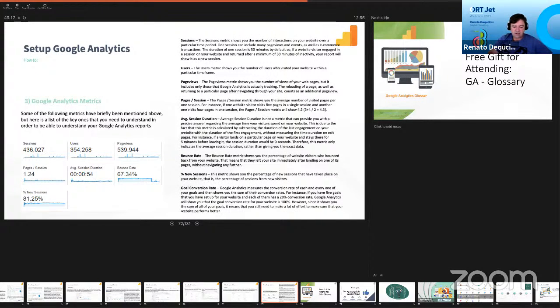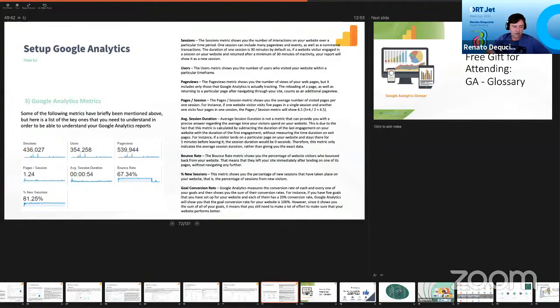The percentage of new sessions is how many people have visited your website that are new visitors. As I mentioned earlier, if somebody visits your website, your website will automatically put a little cookie on that person's computer. Next time they visit your website, it won't be measured as a new session. So the new session is basically, these guys have never been to our website. They don't have a cookie. They never had one installed. They now have one on their machine, and this is the first time they're visiting your website. So that's what a new session is.